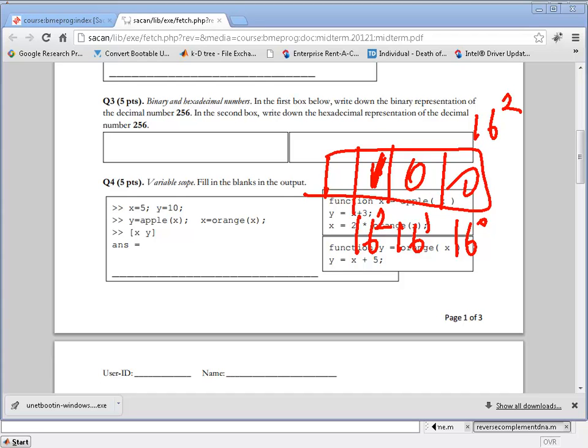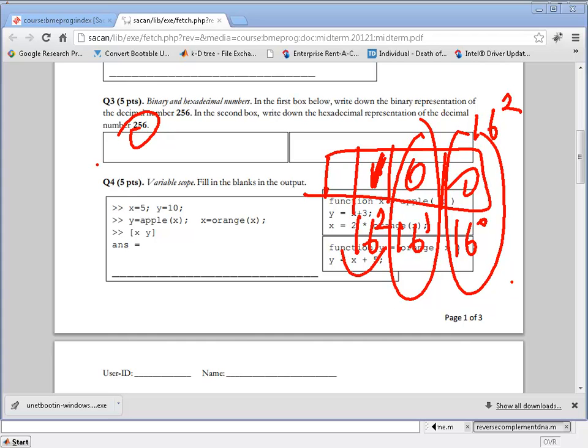So we have 1 times 16 to the power 2, which is 256, plus 0 times 16, plus 0 times 1, and it gives you your decimal number 256. So the answer to this part was 0x. 0x just denotes that this is a hexadecimal number, and then we have 1, 0, 0. All right?